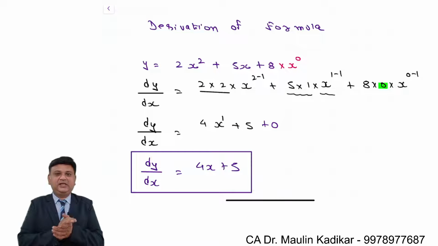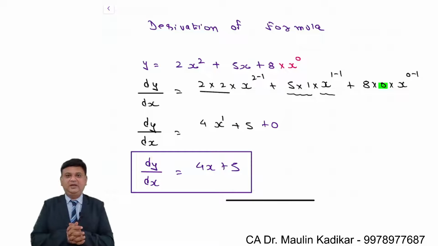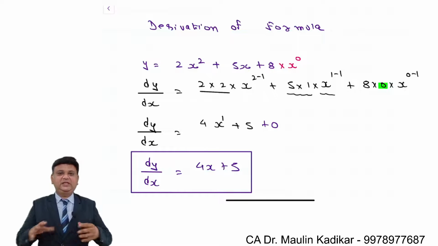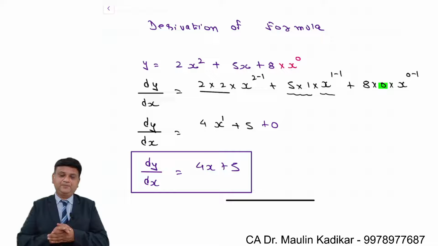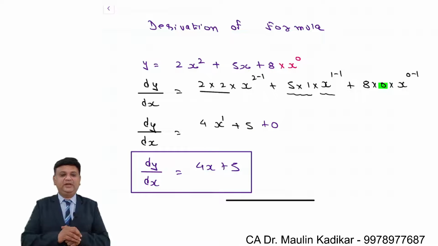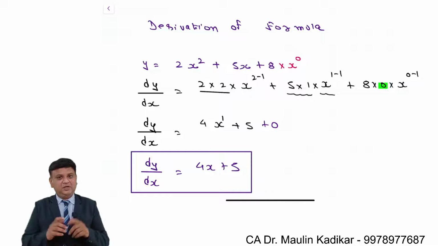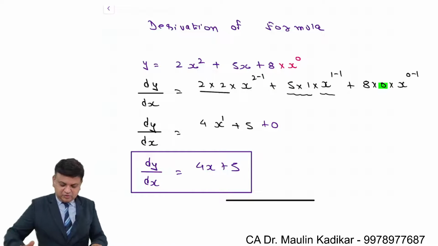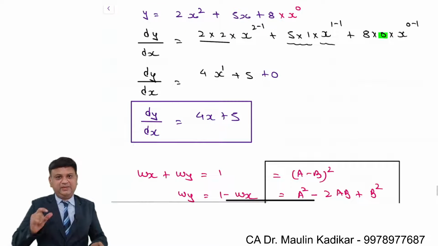So let us have an understanding of the derivation of the formula. Basically, this is based on the concept of differentiation. That is, what will be the change in value of one variable with the change in the other variable is what we understand as the differentiation concept. So for that, I have explained it with a simple example.